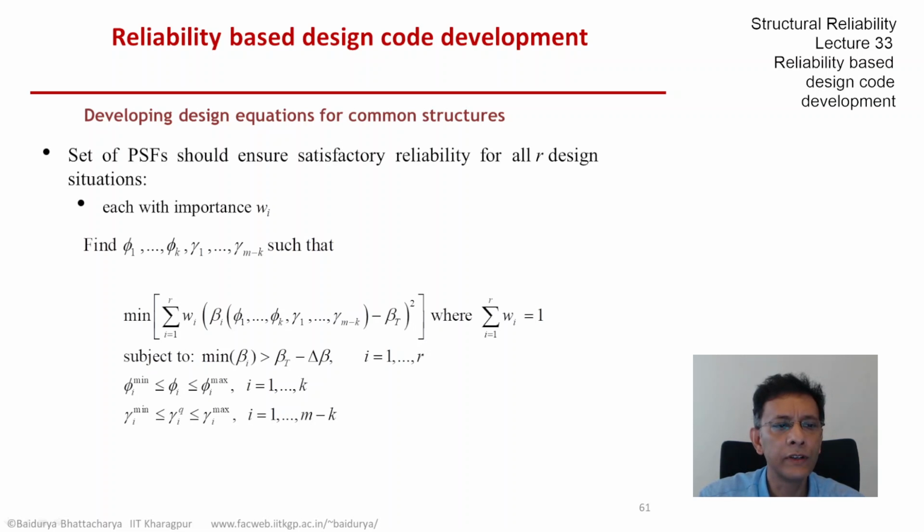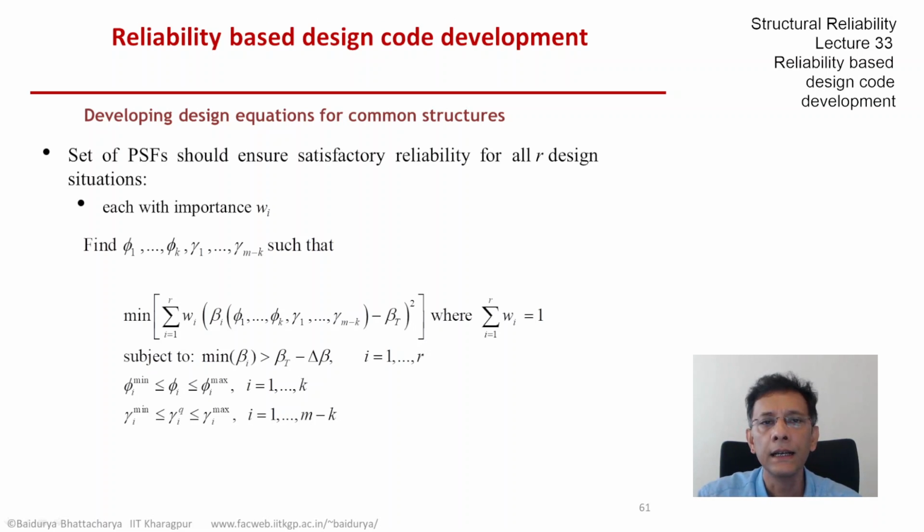And then obviously if these two limits are both equal, then we are essentially fixing the value of phi or gamma at a particular number, and that is also quite acceptable. If we want a load factor or a set of load factors coming from some other document which are well researched and well accepted, then we have no reason or no scope to optimize them. We have to take them as they are. So for those we could fix their values, so gamma min and gamma max will be the same number.